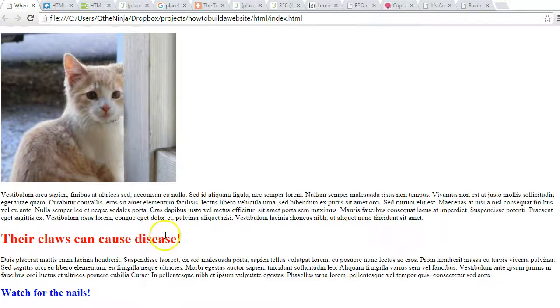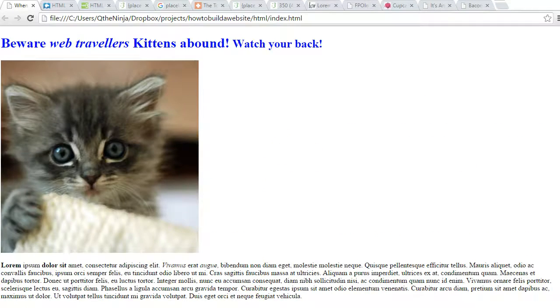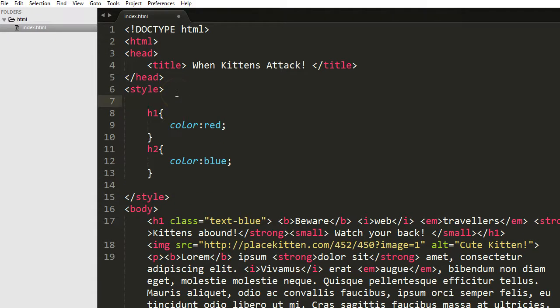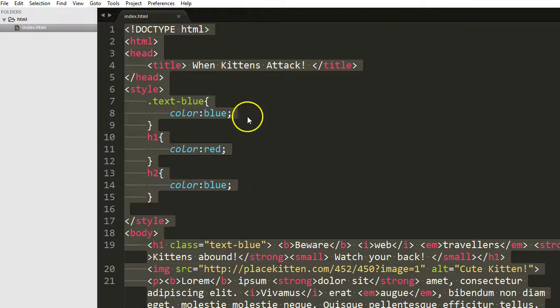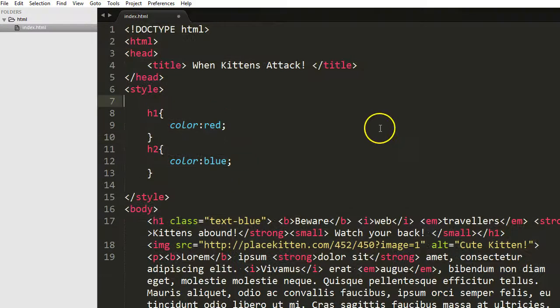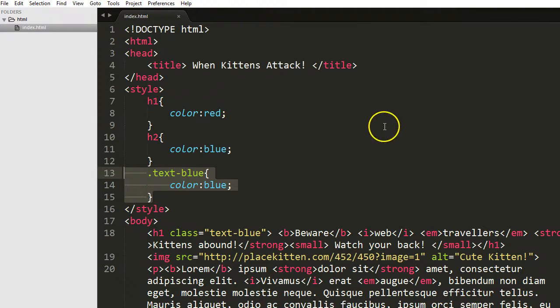So it looks like maybe with CSS it's either the order or it's the class. So let's go ahead and cut this above and paste just to see what happens. Hit refresh. Oh no, look at that. It still stays blue. Okay. Well, let's do it this way. I just happen to like that way better.